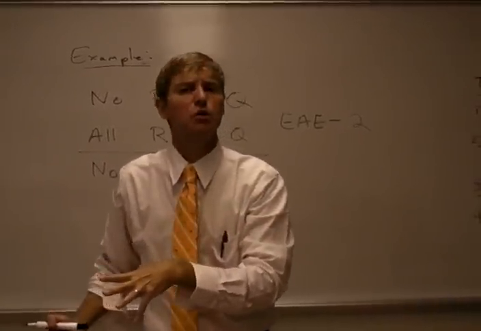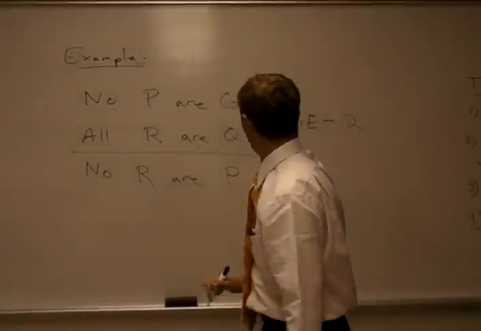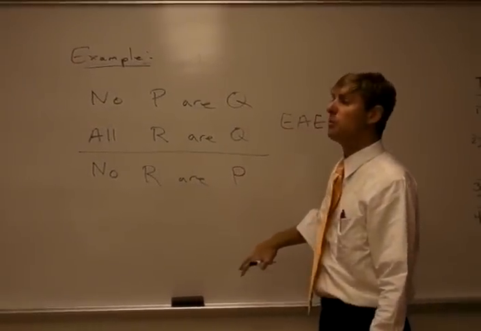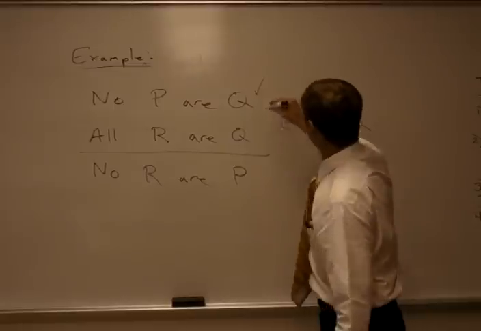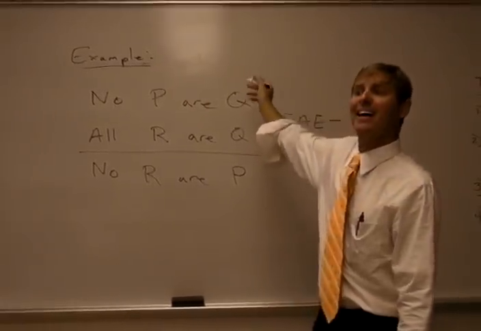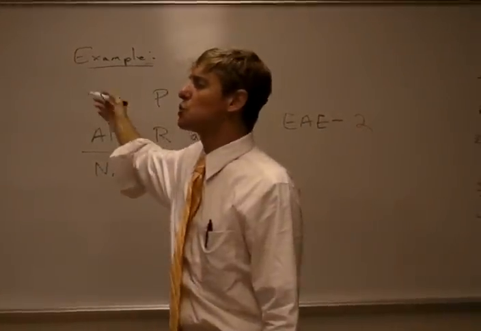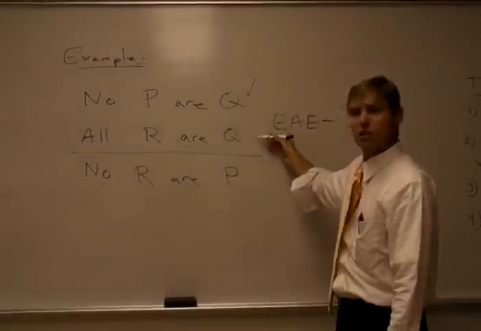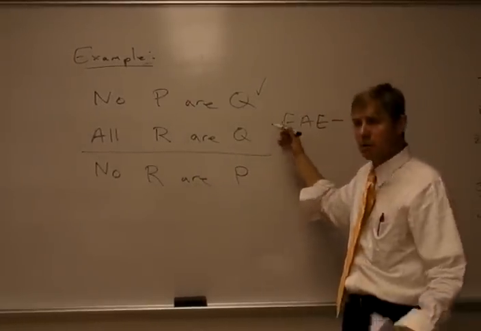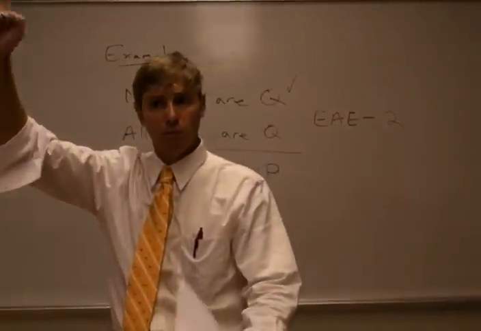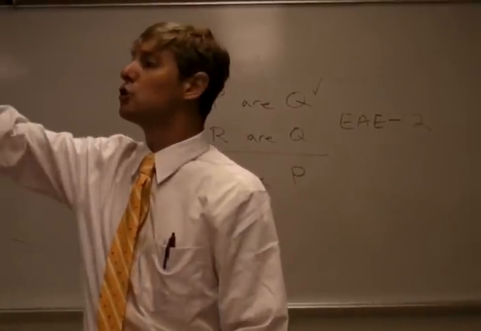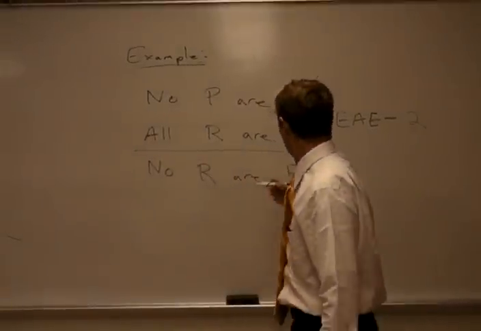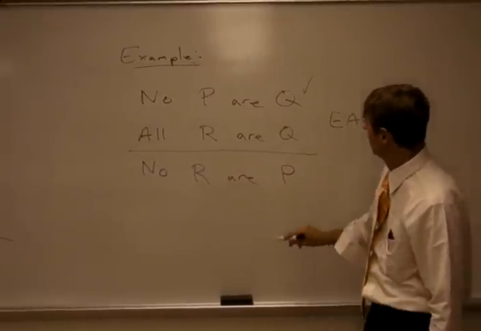Let's check out the middle term first. Now our middle term in this case is Q. Does Q distribute? Absolutely. It distributes in an E statement which distributes both subject and predicate. It doesn't distribute in the A statement, but remember it's got to distribute in one of the premises. Check. Distributed middle term.